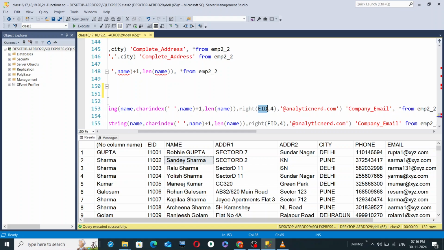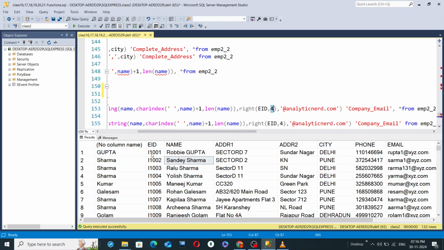So that is why I've written here EID comma 4. So RIGHT EID comma 4 will mean what? The SQL database engine will extract four characters from the right side of the string, that means from the right side of all the EID values.